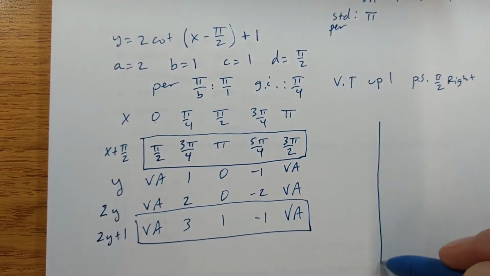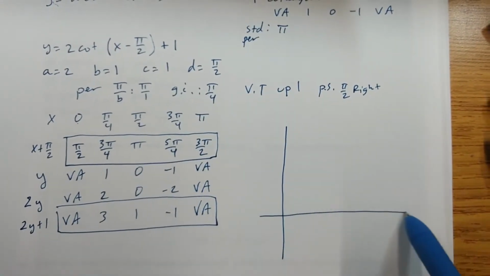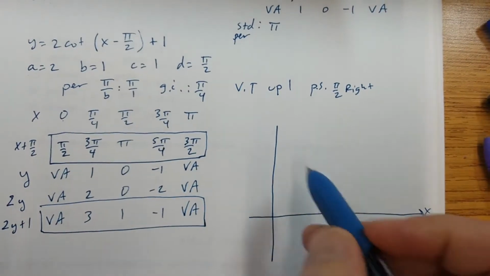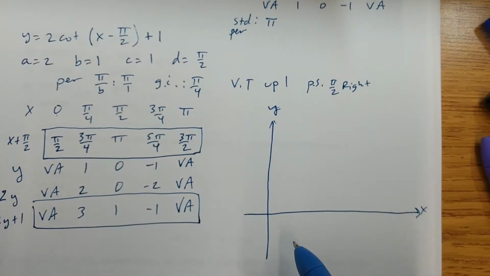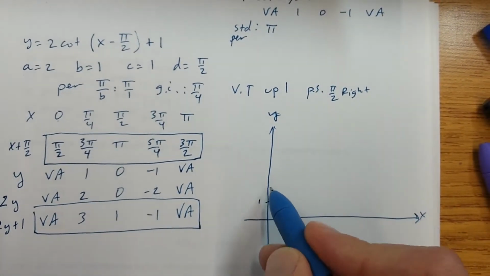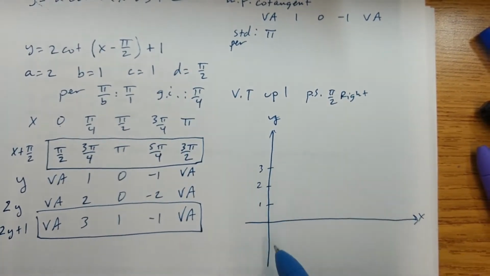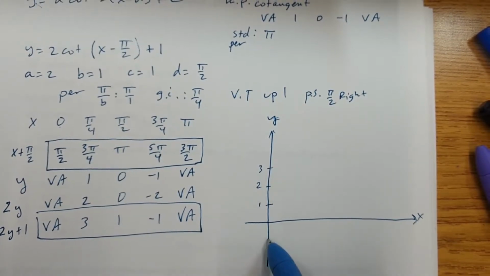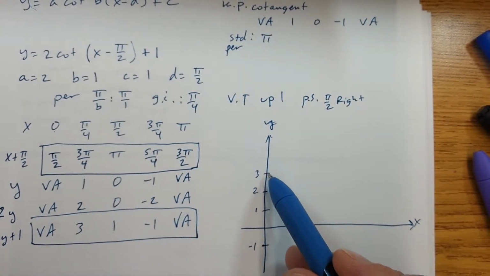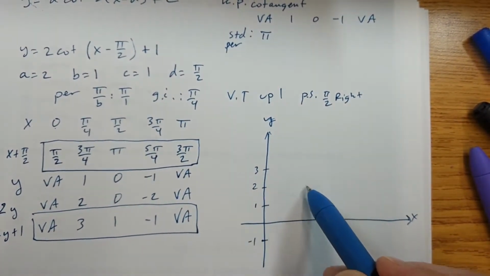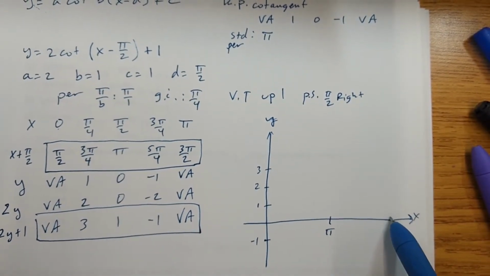So let's draw a period of this function. Here's our x-axis and our y-axis. We need 1, 2, 3. That's as high as we really have to go on our graph. We have to go down as far as -1. And then we'll use our 3 to make our, we'll call this pi right here. And that same distance should be 2 pi.